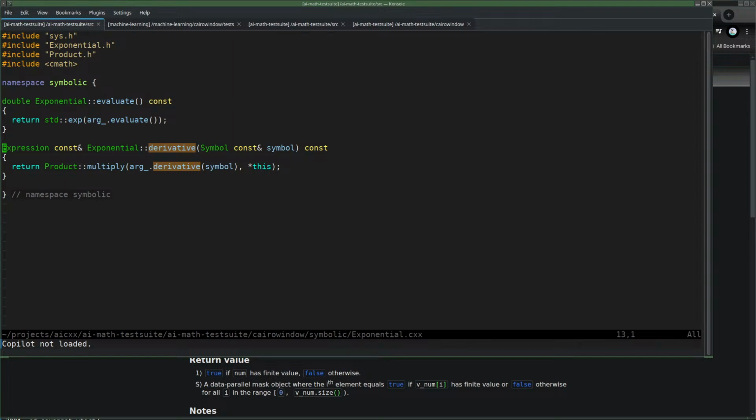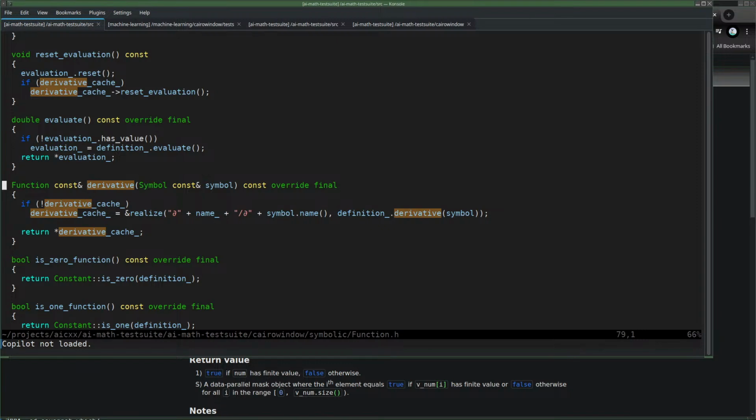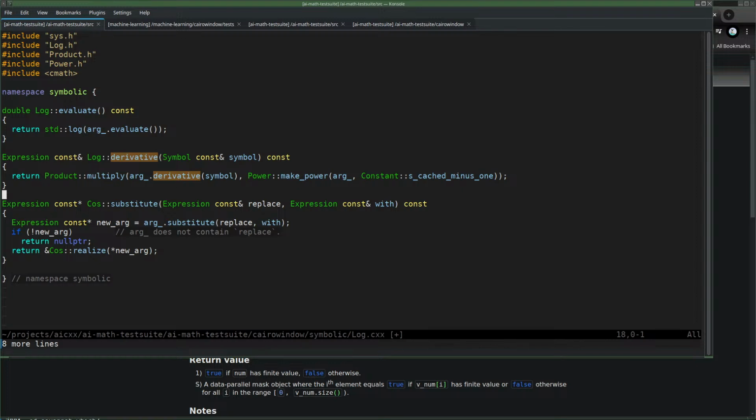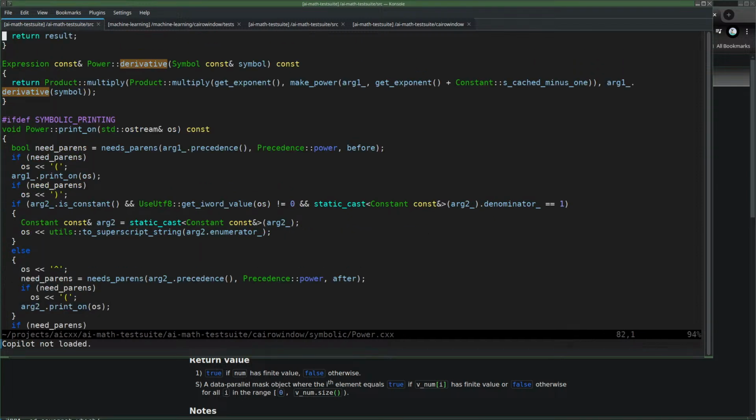Exponential. I'm just going to look for the sine. Function, the log. Okay, log is the same thing. Everything that's a unary function is a power unary function.